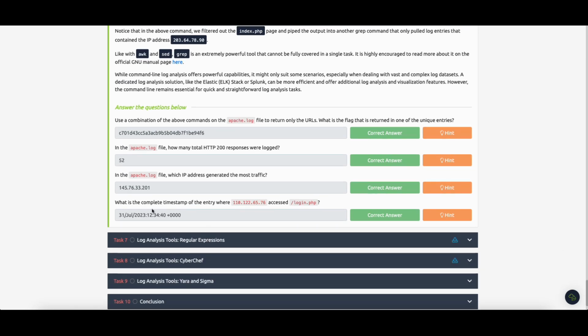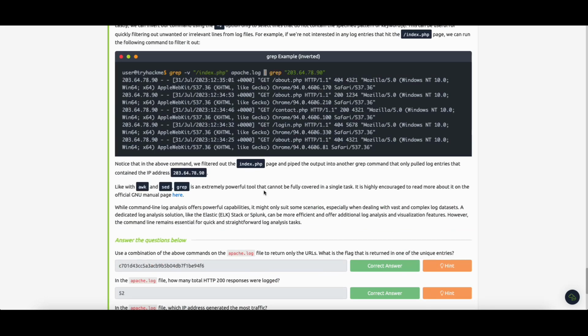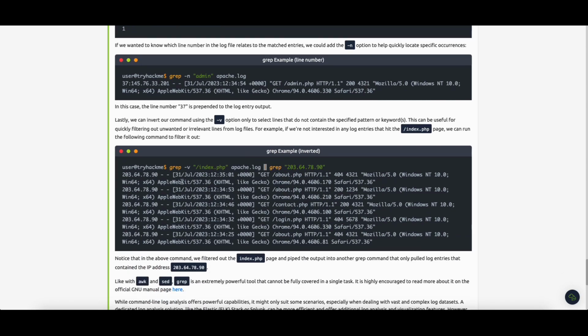For the last one, what is the complete timestamp of the entry for this IP address accessed with this URL? Now there is a trick here. As you can see, the timestamps are in this format, okay, but in it we can see some spaces.